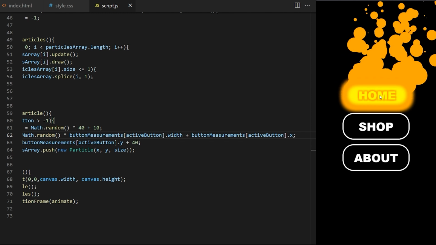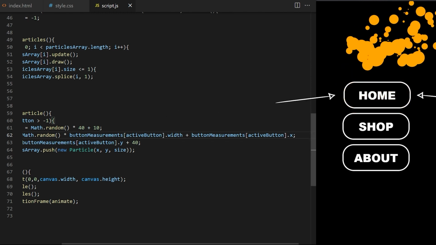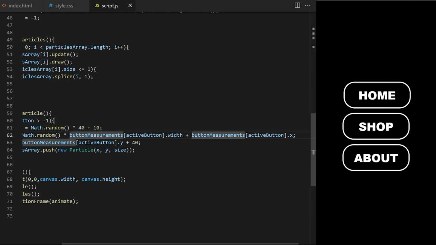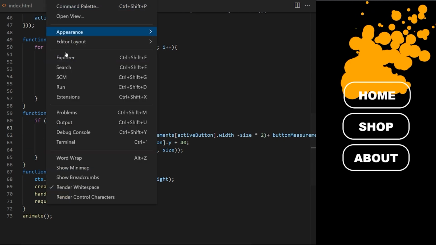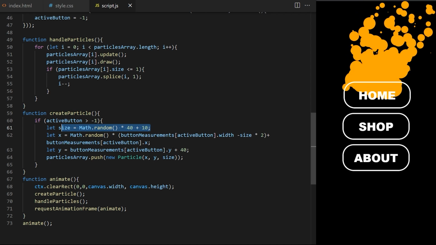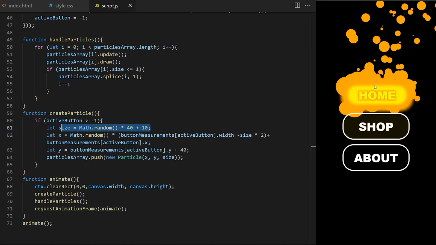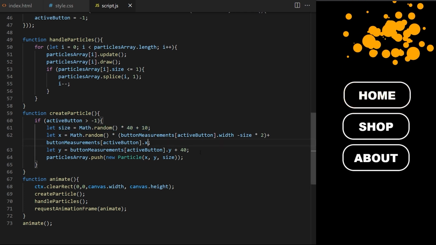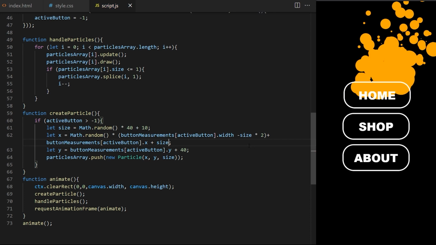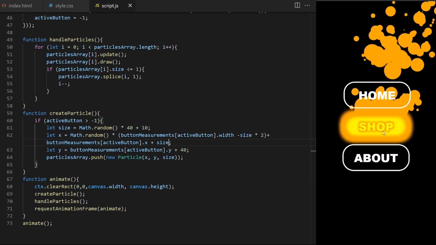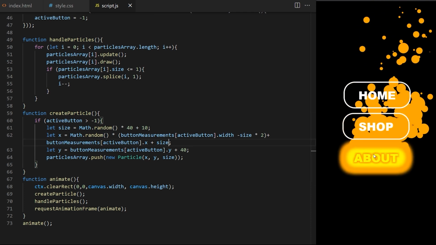You can see particles pop in on sides. I want to make the initial horizontal area a little bit more narrow, so that particles always appear behind the edges of button and smoothly flow from behind it. To do that, I want the random number range to be button width minus size of the particle. I need to do size times 2 because we want it to be offset from both left and right edge. Now that I made the area where particles appear more narrow, I also need to push it to the right a little bit to center it behind the button, so plus size from line 61. Perfect, now we don't see the particles pop into existence on the sides, they just smoothly flow from behind the button. This is starting to look really good.